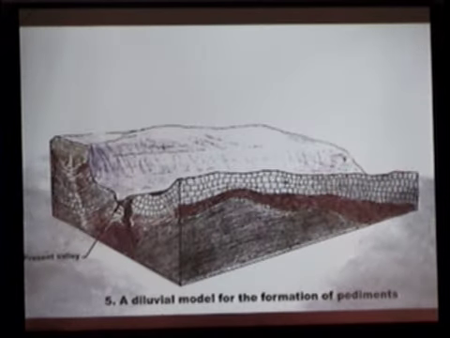So at the end of the flood, you end up with a flat surface along the edges of the mountains called a pediment. And of course, there was a little more digging. The present valley is usually a little lower than the pediment.